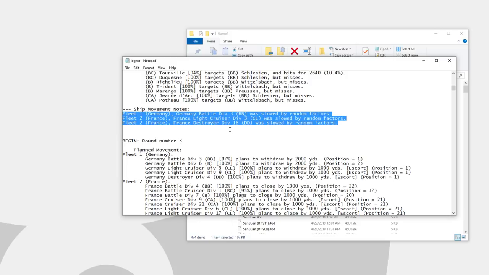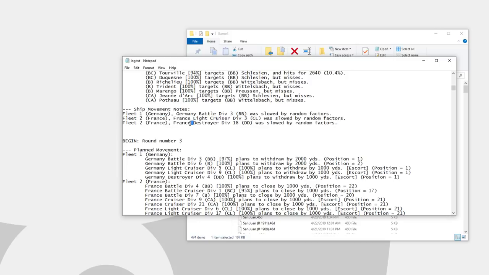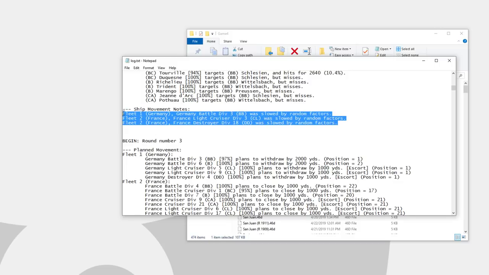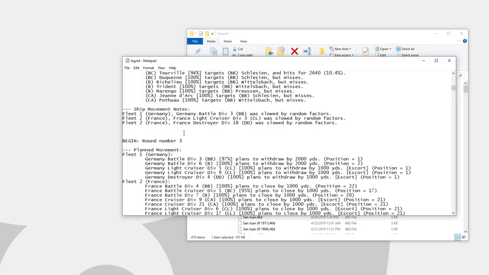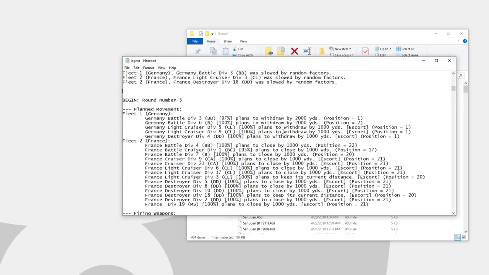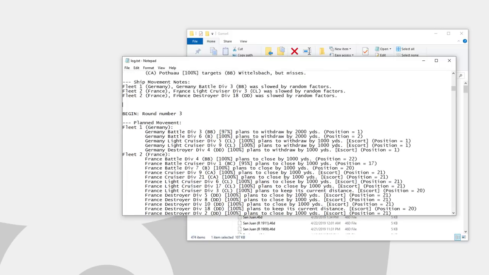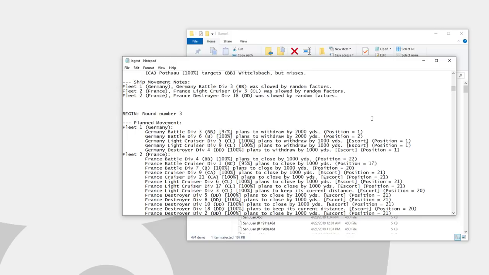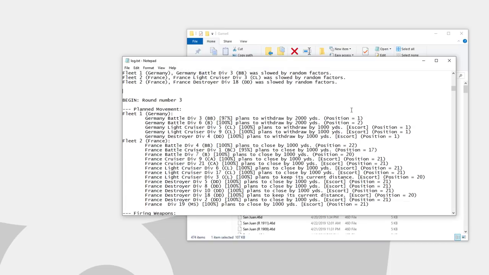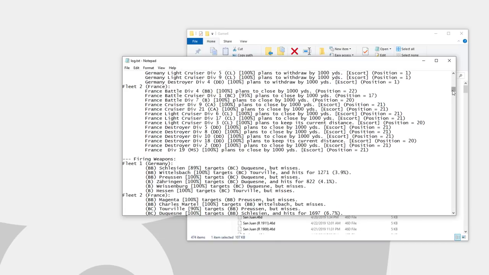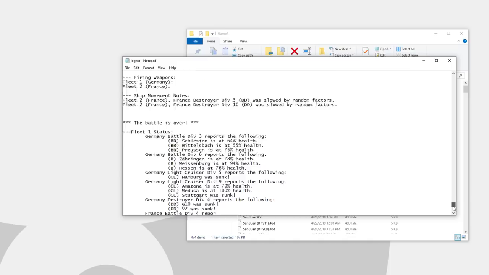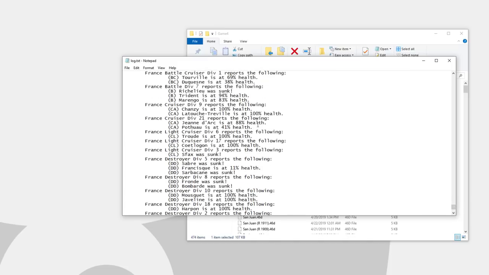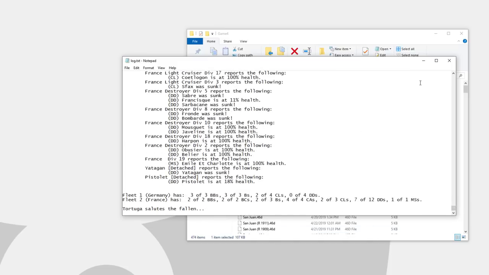I also have it so that, the same way boilers can be pushed too hard, I mean, the crew can't shovel coal fast enough. Whatever. There are random factors for which ships will slow down. I don't track all the coal usage or how long you've been at high speed. None of that is maintained in my simulator. There's just a random chance that you don't go as fast as you wanted to. And then it continues in this exact manner until one fleet breaks, and ultimately the end result.